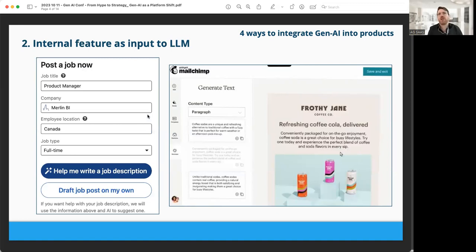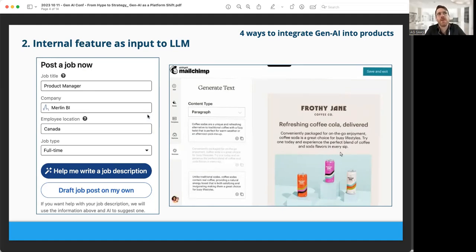Another level of integration of large language models is using internal features as input to the LLM. So you have a website on the left. The example is LinkedIn. If you have a LinkedIn premium account, you want to post a job description. What LinkedIn does, it parses your company page with your company description.